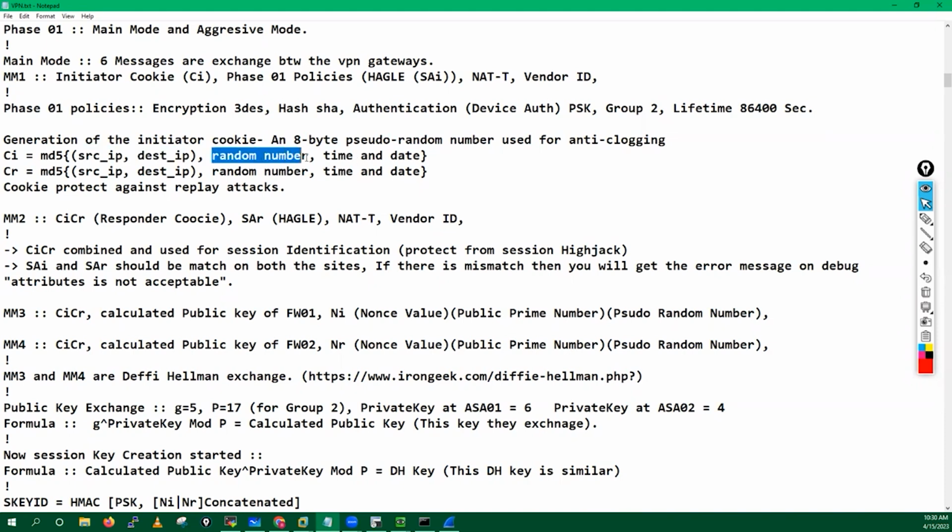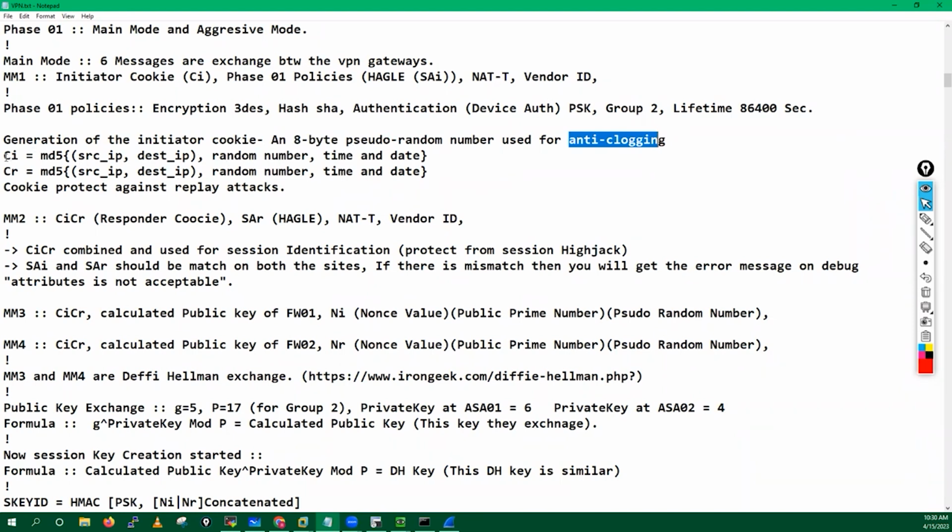Because, guys, there is a random number available on both PAN-OS devices when they start the IPsec exchange process. Your cookie is an 8-byte pseudo random number. The size of your cookie is 8 bytes. And we use this particular cookie for anti-clogging purposes. This is the main purpose of cookies.